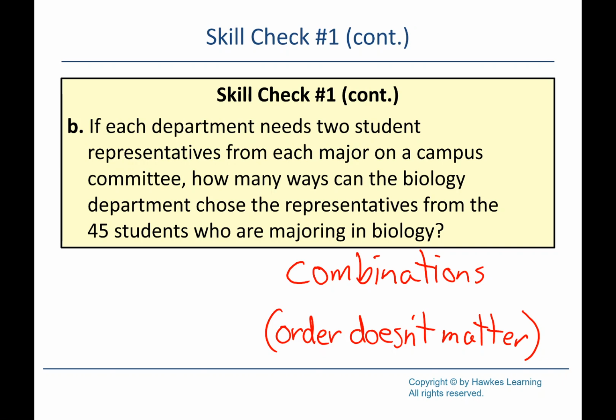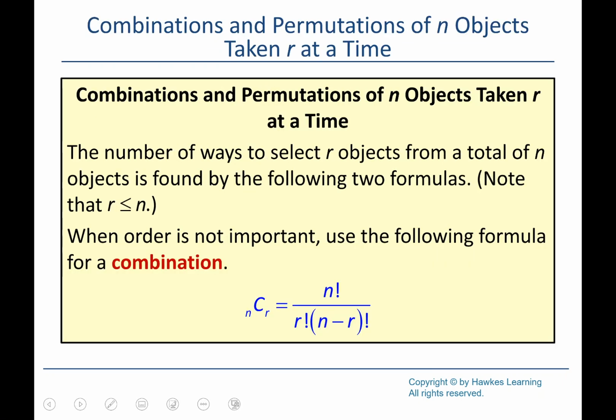Okay, so if we want to calculate combinations, this thing down at the bottom is what we get. So we really just have 2 numbers coming into play. One we're calling R, one we're calling N. It's important that you know which one's which, because if you get them mixed up, you will get the wrong number. So we are choosing R objects out of a total of N. So R is how many we're picking, N is the total we had to choose from.